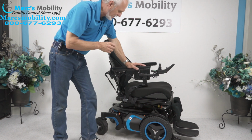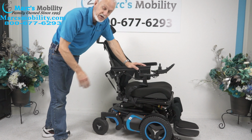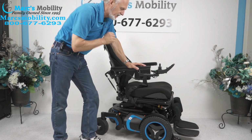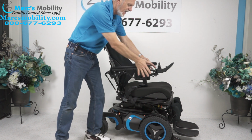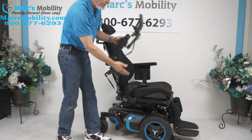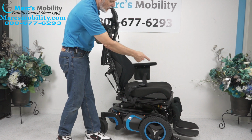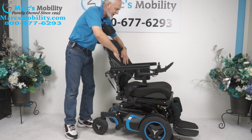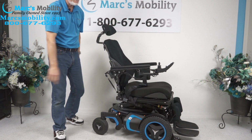So let's recap. This is a Permobil F5 Blue with 39 miles. It has the 14-inch seat lift, the electric tilt, the electric recline, the electric legs. It has the gel arm. It has the swing away joystick. It has the safety belt, the 21 by 21 partial air and foam cushion. It also has a mesh breathable back here. It has the adjustable headrest with the hooks back here.